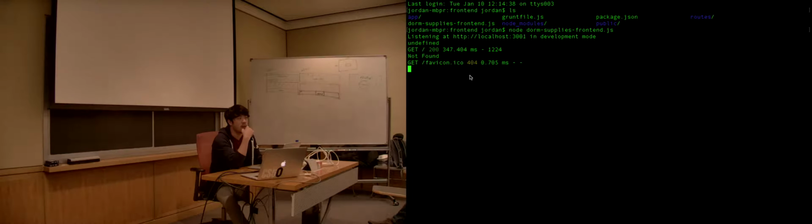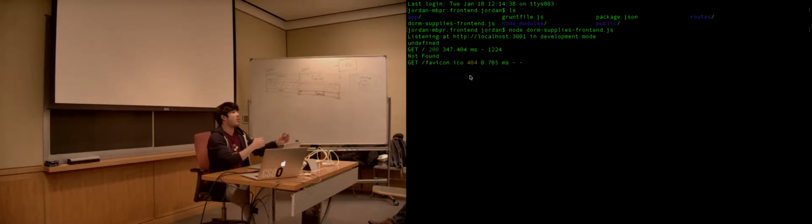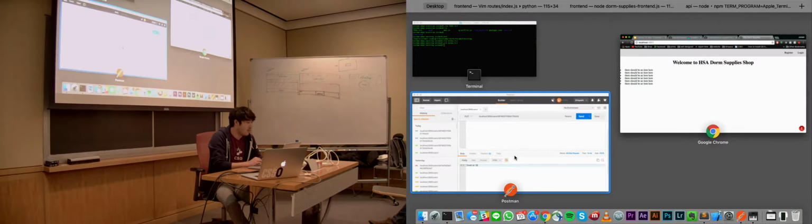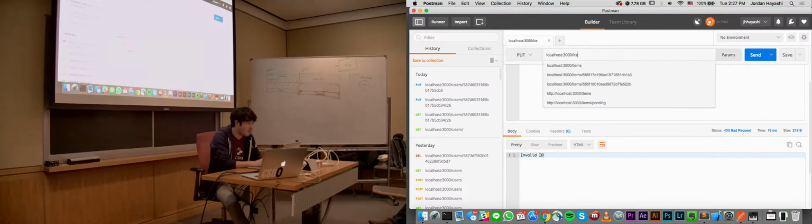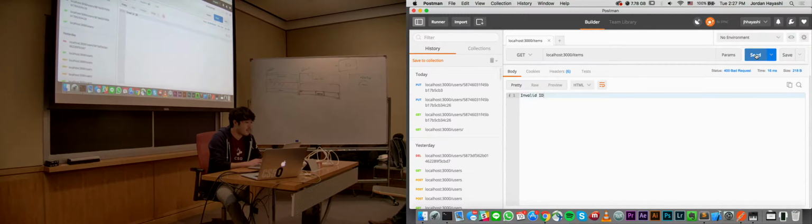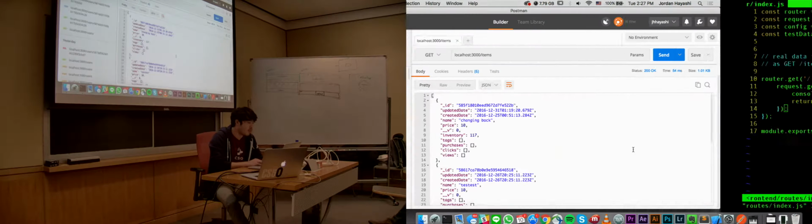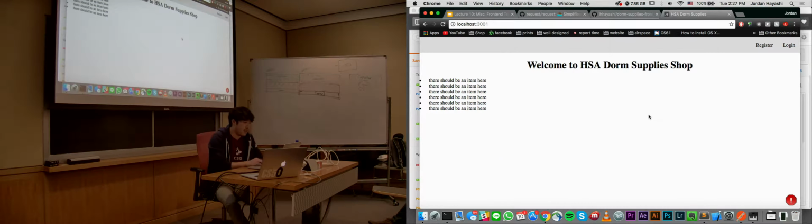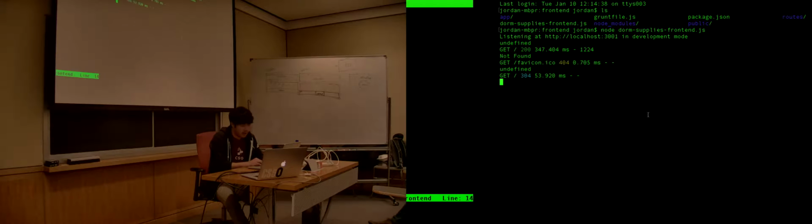Close, you're onto something. We did forget to start a server, right? Our API server is not actually running. So we need to make sure that's running as well so that we can request things from that. And so now we should make sure that there are actually items within our database, which there are. We can go ahead and remake that request. Let's refresh. We get the same index page back. Still undefined.